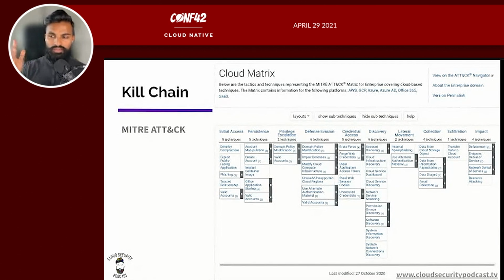As you can see, start from the left: how you get initial access, how you persist access, how you go about escalating your privileges, what kind of defense evasion measures you can take, credential access, and how you can do discovery work. I'm going to focus on initial access because everything else is built on the assumption that you have access. So why not build threats on how someone would get initial access? Let's focus on that.